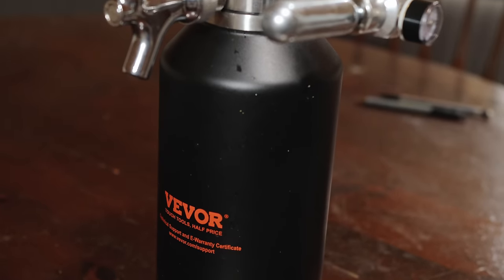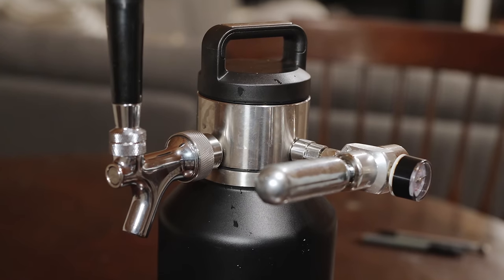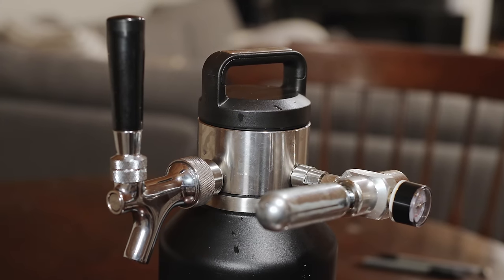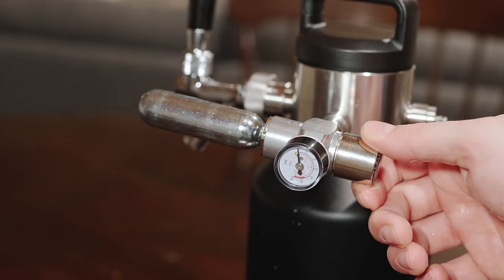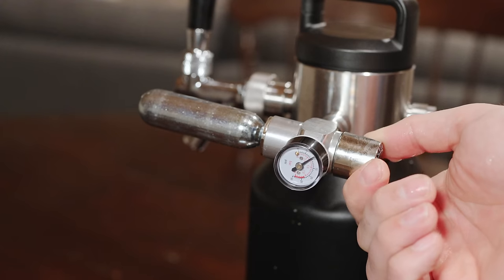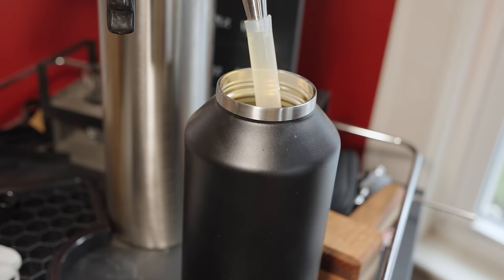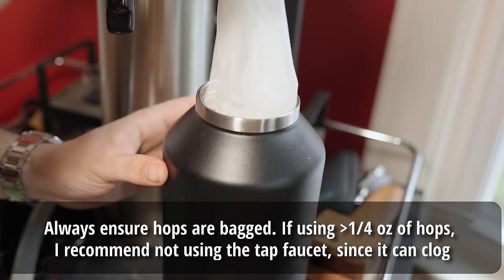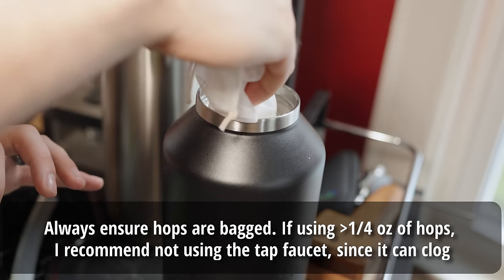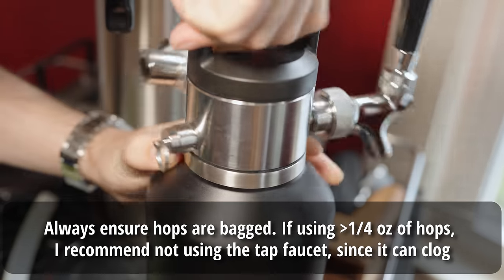That method is adding dry hops to a growler. Today I have the Vivor pressurized growler tap system — a half-gallon double-wall insulated growler that can hold pressure. Using a miniature CO2 regulator and a small CO2 cartridge like those used for paintball guns — food-grade of course — you can put top pressure on the beer inside so you can pour it using a standard tap faucet. I'm going to transfer some beer from the keg into this growler, add a small hop bag with a quarter to half ounce of Rakau hops, let it sit for two to three days at a colder temperature, and see how the dry hop changes the beer.